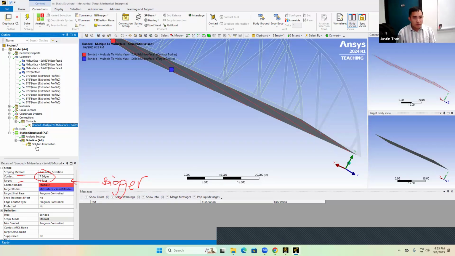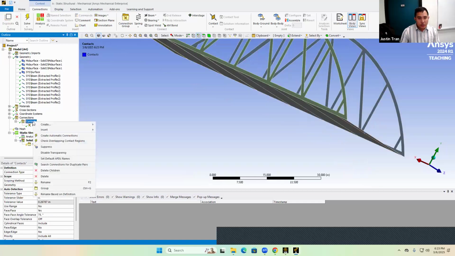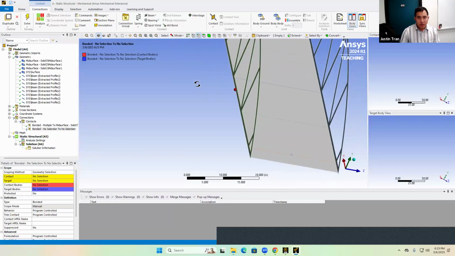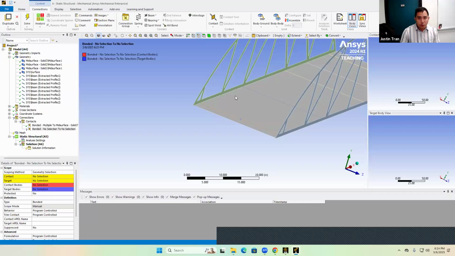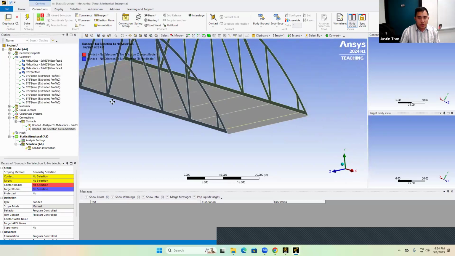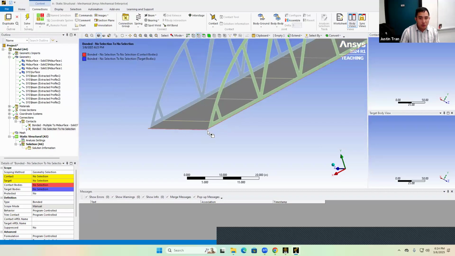You need to make a few more contact regions because we need to make sure that everything here is connected. To add another contact region, right click on contacts here and insert manual contact region. You want to set a contact region for the edge of the road and the bridge. Set the first one to be the edge of this road.